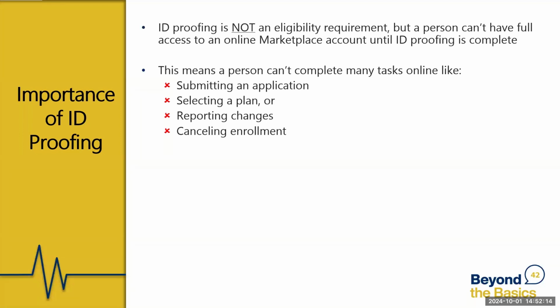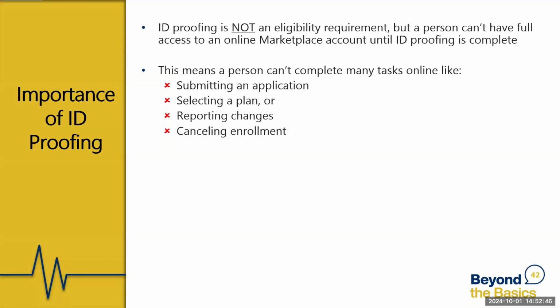This is something that we often run into in lots of different parts of our lives, right? We're setting up an account for a bank online, or doing all sorts of things. There's generally some type of process where the entity that we're trying to create an account with is trying to make sure that we are who we say we are. So that's what's happening in identity proofing. It's not an eligibility requirement, but it sure does look and act like it for some people.